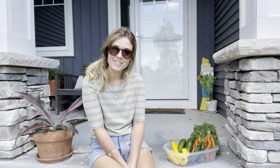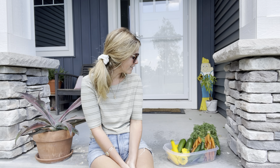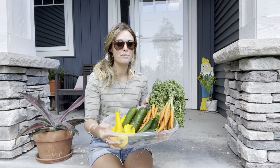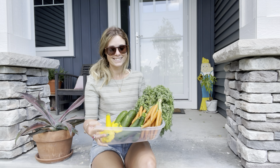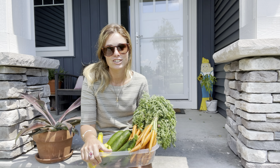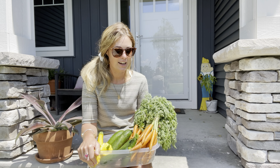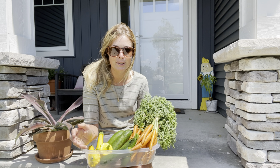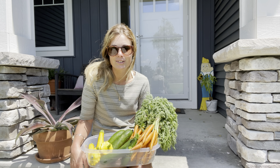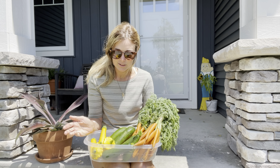I also wanted to show you guys the reason why I don't take the time to plant vegetables in my garden — because the bunnies are going to eat them — and because I have friends that grow beautiful vegetables that I can buy from them. I sang at church this weekend and my friend Brandon, who has his own garden, sang with me. He goes to the farmers markets on Saturdays and sells produce. I asked if he had any leftover vegetables from the market and he said he had carrots, cucumber, and squash. So I said I'll take it!